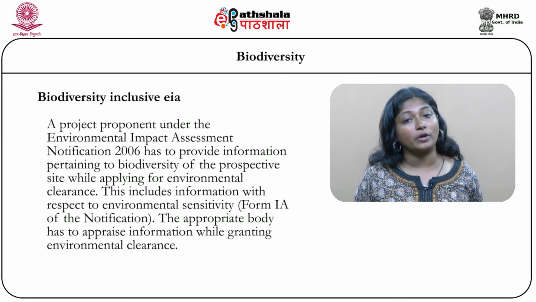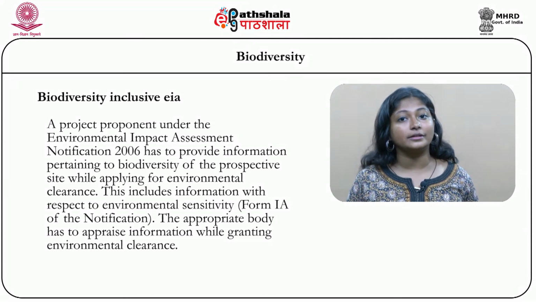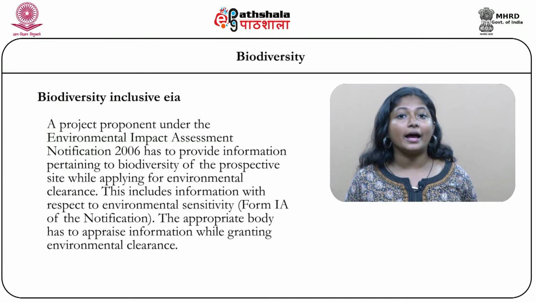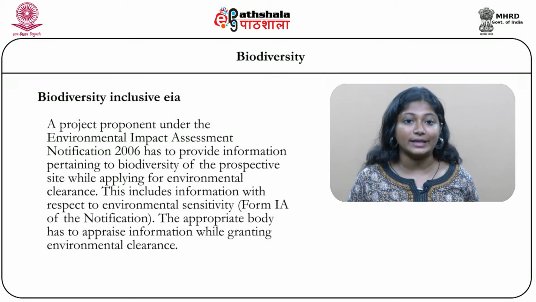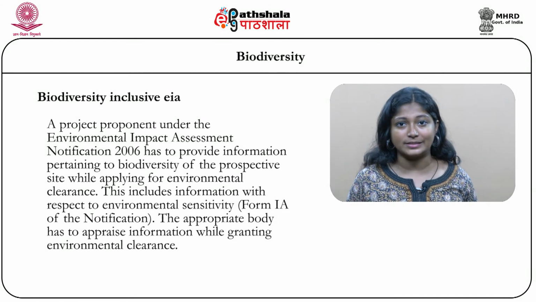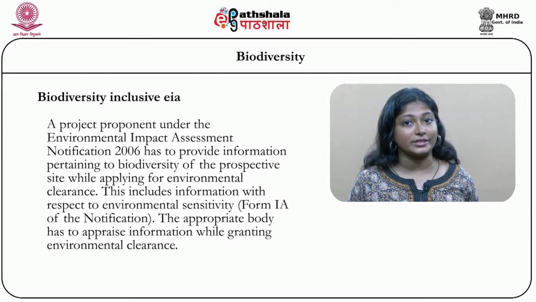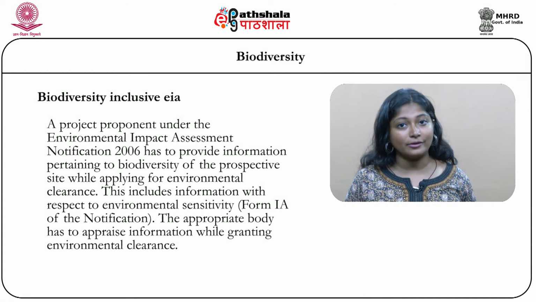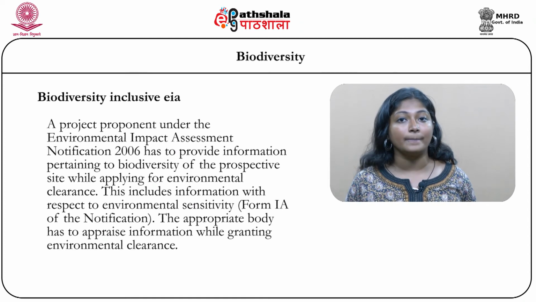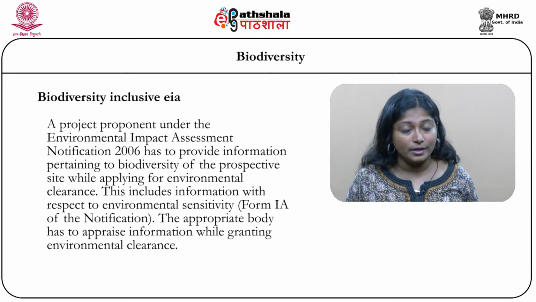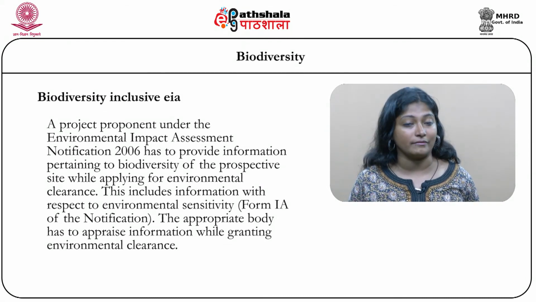We already have an environmental impact assessment regulation under the Environmental Protection Act, and in that regulation we have a special provision relating to the sensitivity of biodiversity, wherein the project proponent has to mention all the biodiversity-related components in the areas where he wants to build a project, and also say what mitigating measures he is adopting. In the EIA, the authorities will consider and appraise this information while granting environmental clearance.